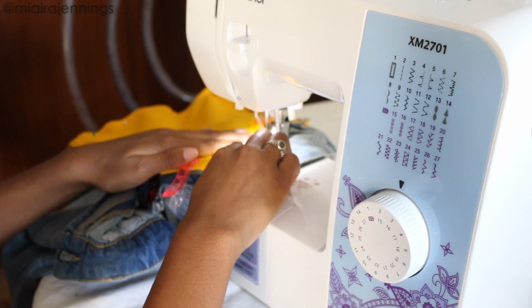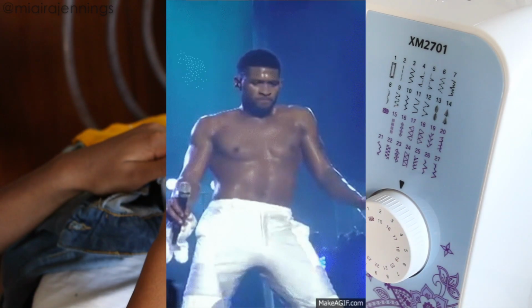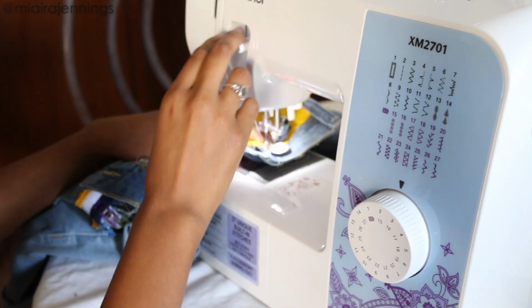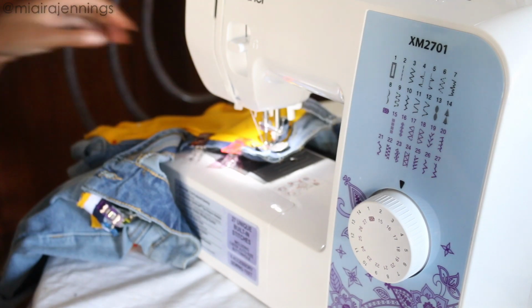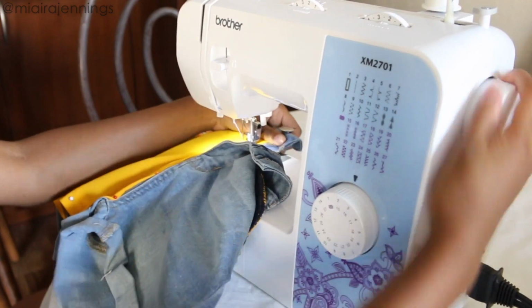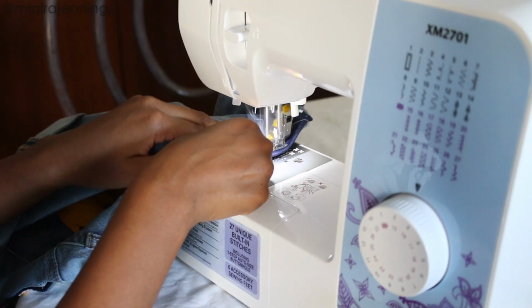And now onto the shorts, which are a little bit trickier, but definitely not too tough. Just take it nice and slow. And when you get to spots where that denim or the material is a bit thicker, just make sure you use the hand wheel so you don't bend or break your needle. And I also suggest using the hand wheel when you reattach those belt loops.